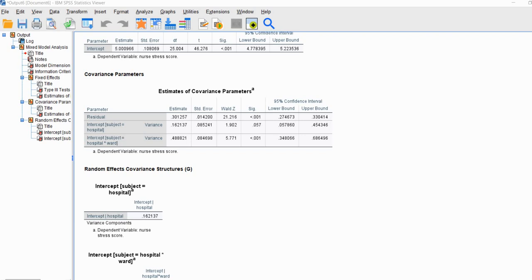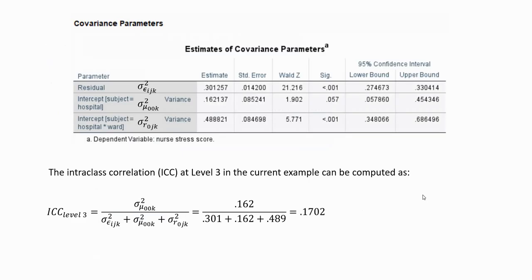And before I move on, just keep in mind in that PowerPoint for this particular demonstration, I also show you how you can compute the intraclass correlation coefficient associated with levels 2 and 3. And well, here's just a slide right here from that PowerPoint, and you can see that basically what we're going to do is take the variance estimates from levels 1, 2, and 3.